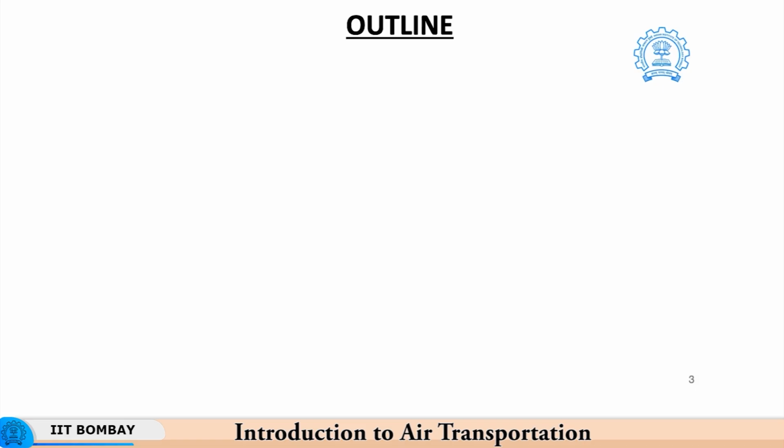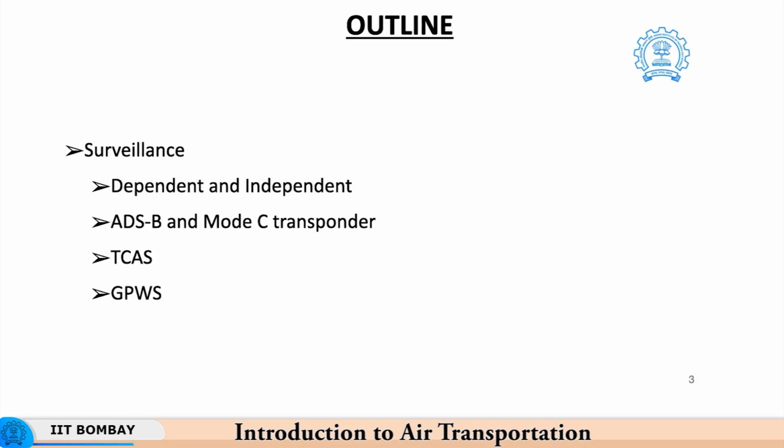The outline of my presentation today will begin by giving you details about the third pillar of efficient air traffic services called surveillance. While covering this topic, we will be basically trying to understand the different types of surveillance techniques that are implemented and what are the different instruments that are integrated with the aircraft to carry out the surveillance processes.